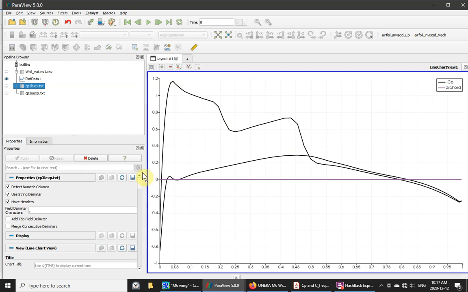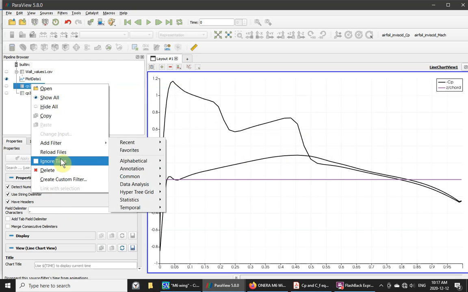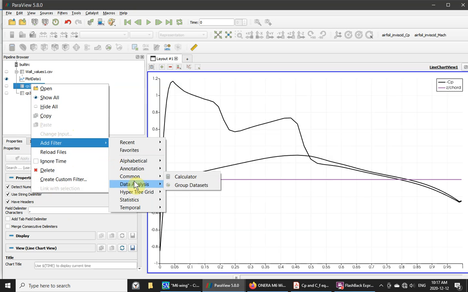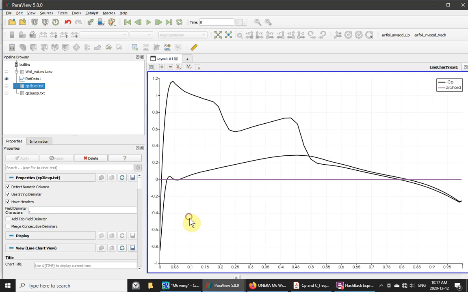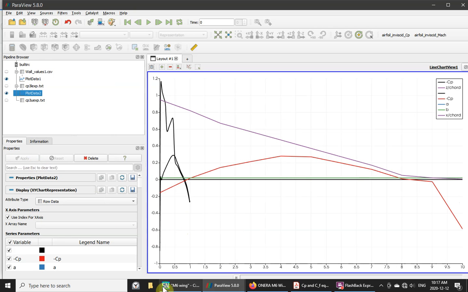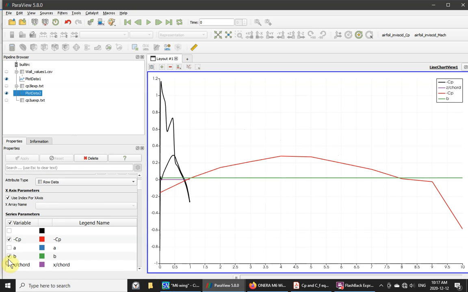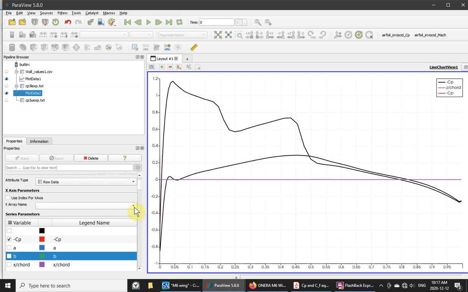Okay, so I add the filter, data, apply. I turn off again everything but CP. Okay, and I use X over chord.